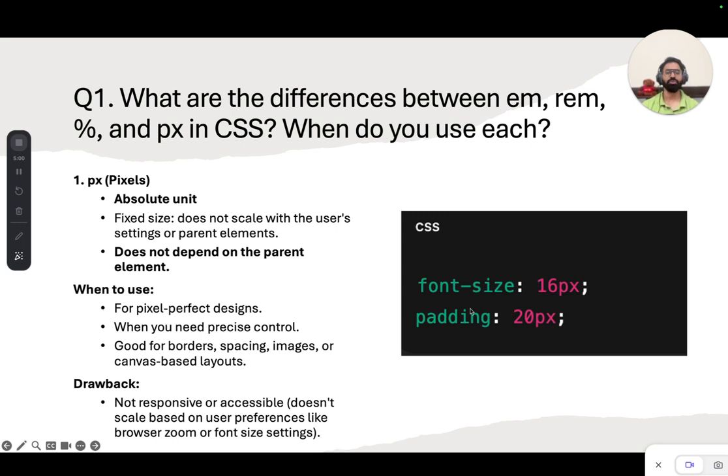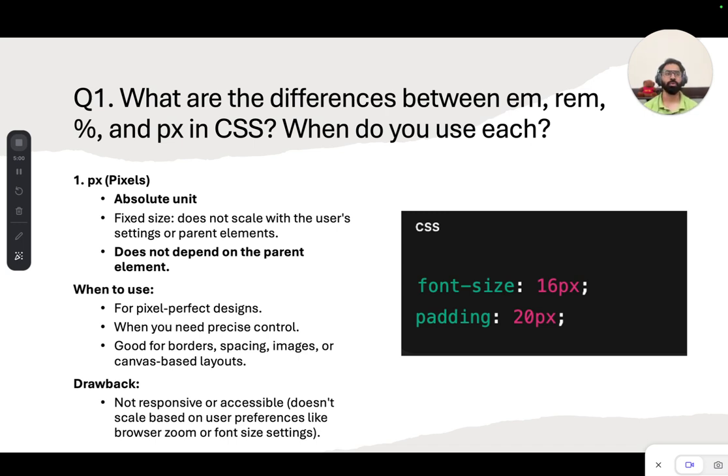So when you have to work on a fixed layout, and you don't want it to scale with the user setting or the parent element, then go with the pixel. If you want a perfect design, or precise control, or fixed scaling of your page, then go with the pixel.